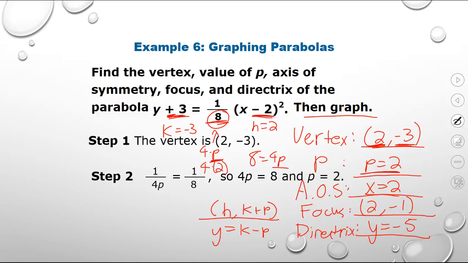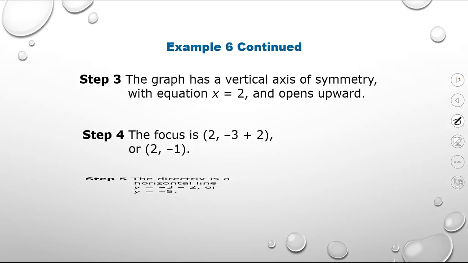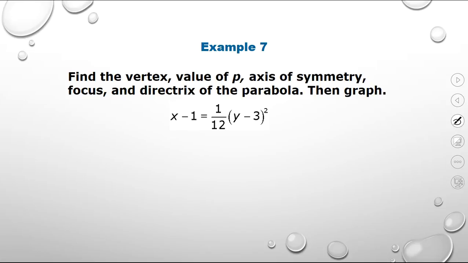So let's try doing this another time. You can see all the answers showing up here and how we got everything again. So if you want to pause the screen and look at it one more time, you certainly can. There's the graph of it as well. All the features we just talked about are plotted there. The y equals negative 5, the Directrix. We talked about the vertex. I think these are going by 2, by the way, so that's 2, negative 3. Anyway, it's all there. But let's just keep trying some more problems here.